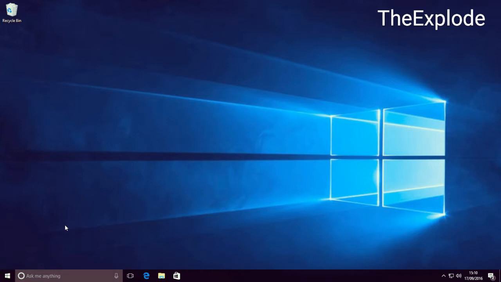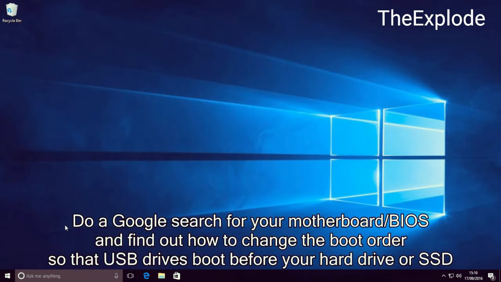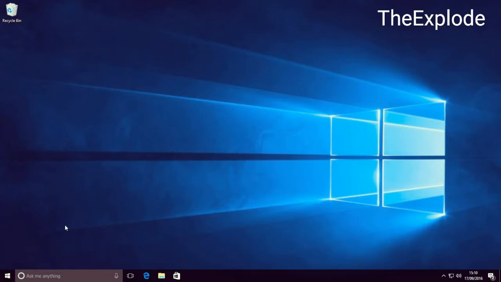Next is setting the boot order and trying to get your computer to boot from the USB device. It's different for every motherboard, so it's usually a case of going into the BIOS and changing the boot order to boot from the USB drive, or the portable hard drive, or whatever it may be called. You can look up the model for your motherboard and often get a guide on the internet. I can't show you because it's different motherboards, like I said. So simply reboot your computer and boot from the USB. I'll be back when I'm there.